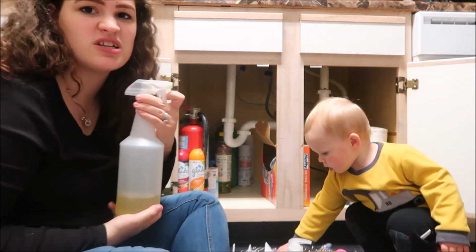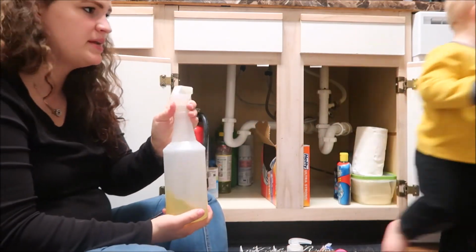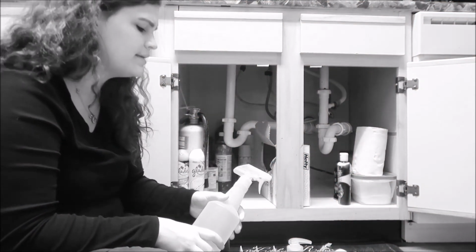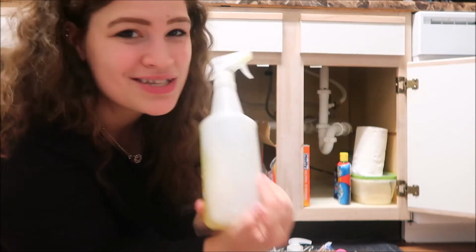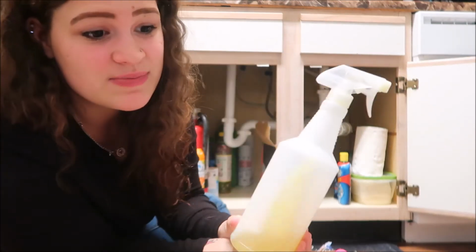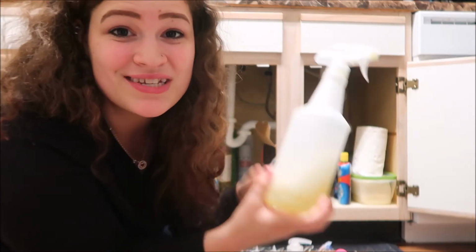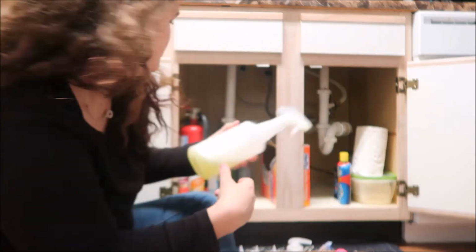Which I'm keeping. This is awesome. I guess I must have peeled this off, but hey! And this is the best stuff. It's only $1. Go get it. Trust me, it gets everything out, stays out, you name it, it gets it out. Please use it. Please take my word and just use it.